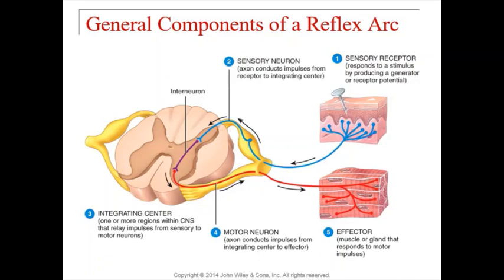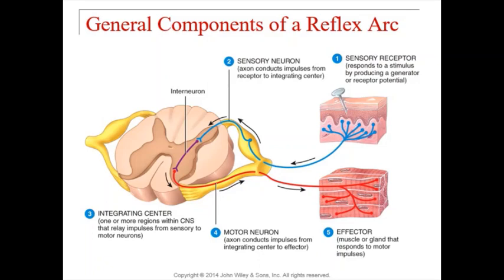But again, your spinal cord can't hop out of your body and push you away from the hot stove. It needs to send the information on to something that can do something about it. And in this case, you know what's going to happen. When you touch your hot stove, you're going to move away. And you know the process of moving is the job of muscles. So you've got to get this motor information to your muscles. You remember what type of neuron sends motor information? Well, it's your motor neuron. Your motor neuron will send that motor information from the spinal cord to your muscles, which will move you away. And your muscles are doing the work. Your muscles are doing the response. Your muscles are the effector in that case.